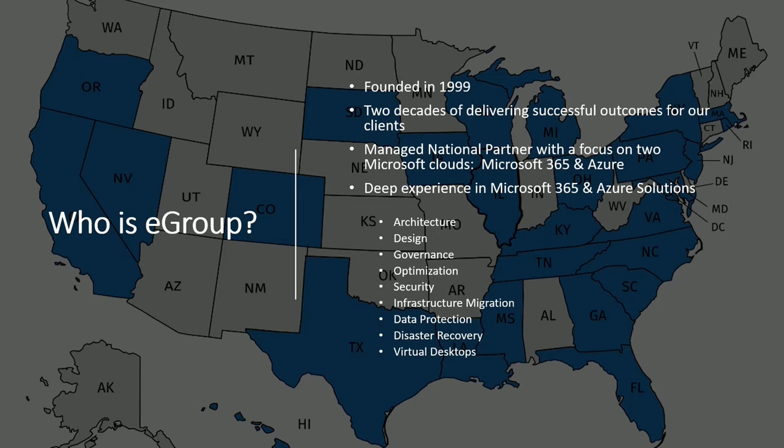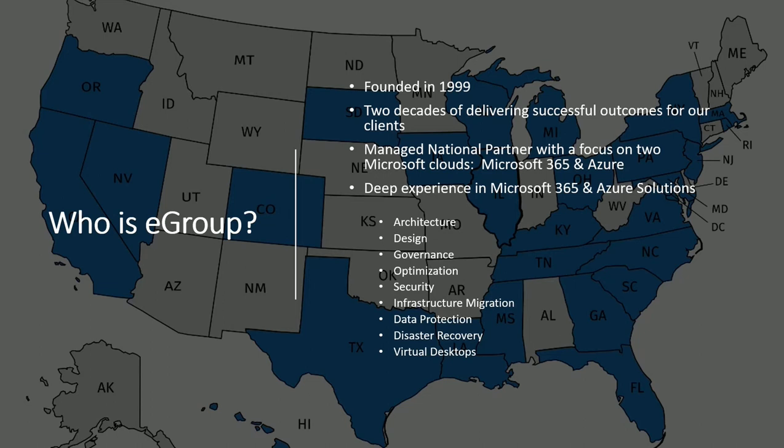We help our customers pretty much from A to Z, from architecture and design out of the gate, to getting in there and making sure that things are properly set up, that you're maintaining your governance and compliance as needed, and then extending that out to other solutions for engagements like data protection, disaster recovery, and virtual desktops. We're nationally recognized as a top 30 out of maybe 80,000 or so partners. That is what enables us to deliver the solutions we'll be talking about today, as well as provide access to some of the funding programs that tie into the engagements we do here.